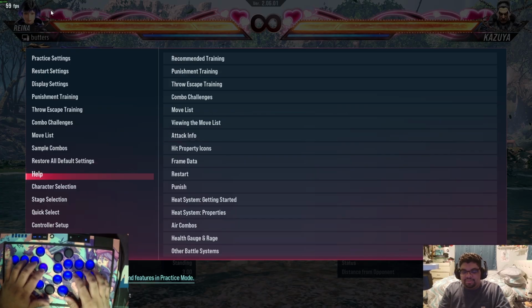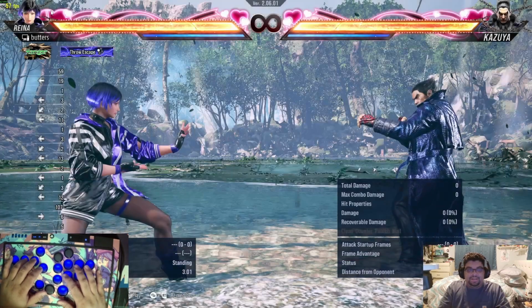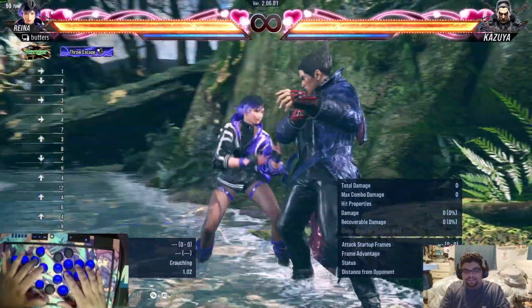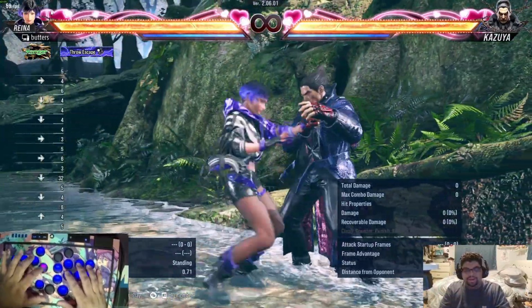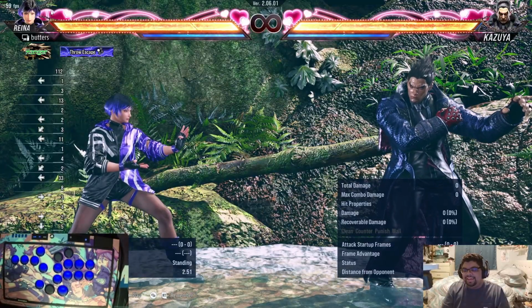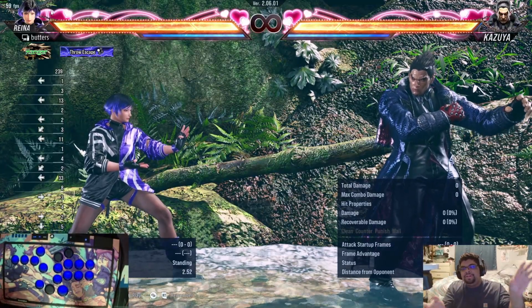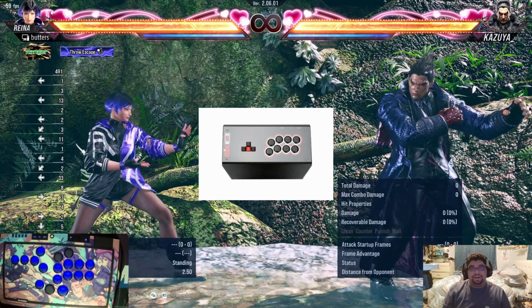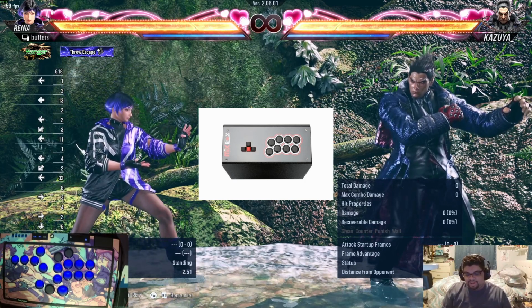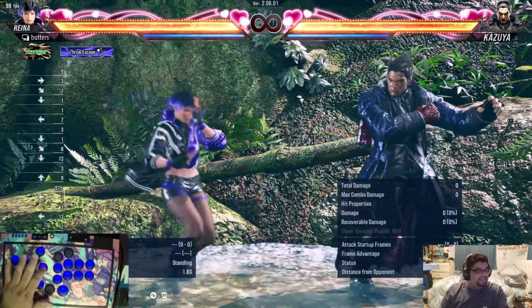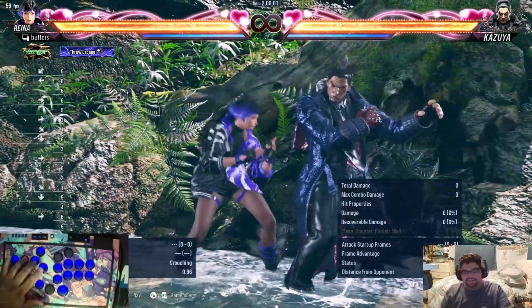So if you prefer moving around with this layout, it's up to you. But this is in reference to what the mix box is. I know a lot of players use the mix box if they play Tekken, so you can use that instead in this layout if that's more your preference and comfort.